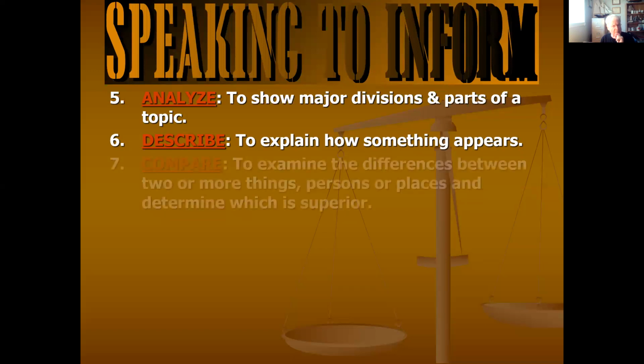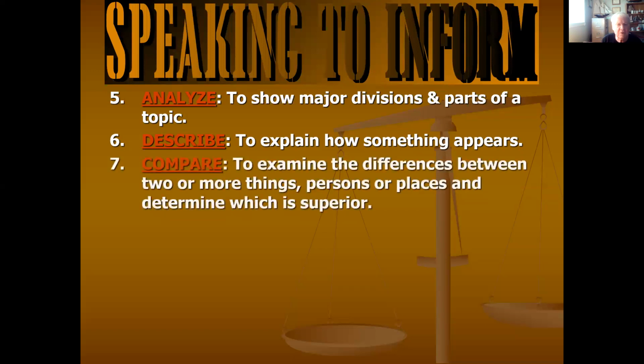Describing to understand. To compare is to examine the differences between two or more things, persons, or places and determine which is superior. I get uncomfortable with the word person in there, but it's there for a reason. But the reality is that we have to make decisions, and we do it by comparing. Do you like a certain type of car, or do you like another type of car? Do you like a four-door sedan, or do you like a 4x4? Do you like a car, or do you like a truck, or do you like a van?